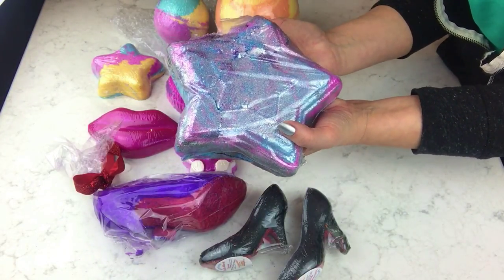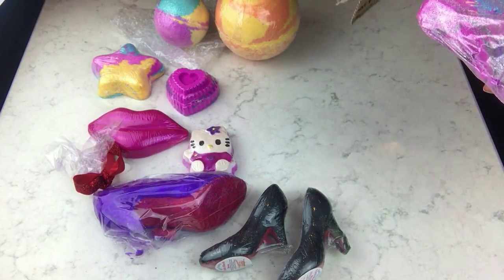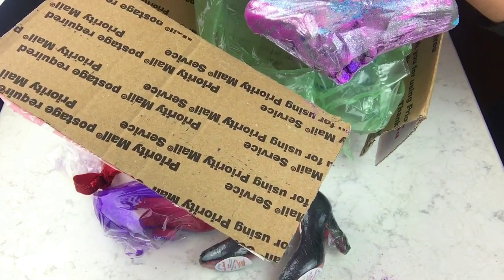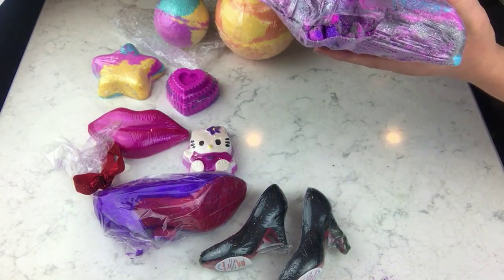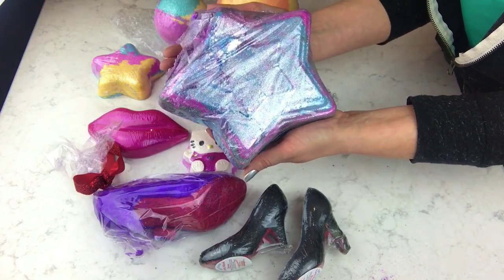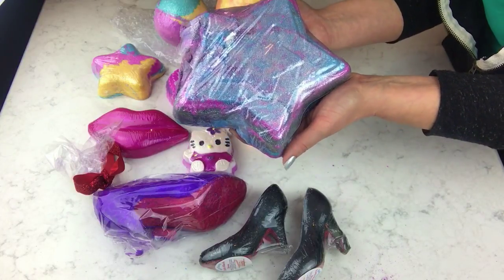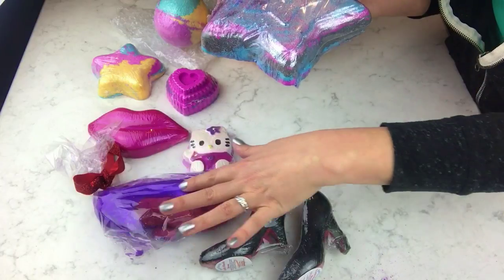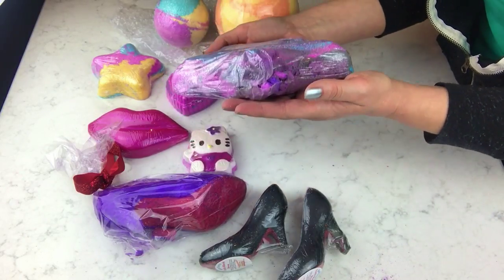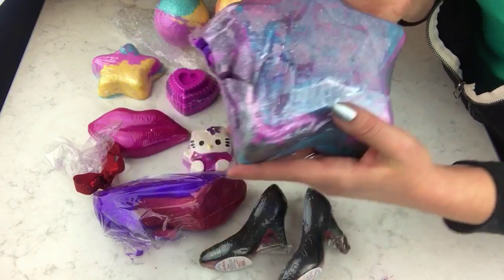This is her Megastar and this is two pounds. It did get crushed on one side — it was in the corner of the box and that corner got crushed. I saw her make this — it's absolutely gorgeous. She made some smaller ones and this huge one in 'Rock Star' scent. Come on, how cool is that! Look at the shimmer on that — it smells so good.